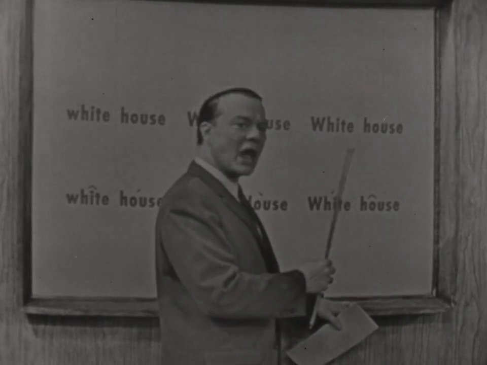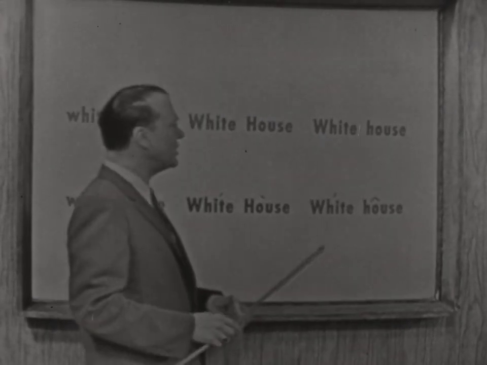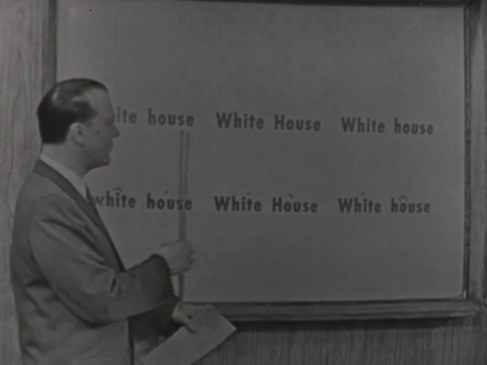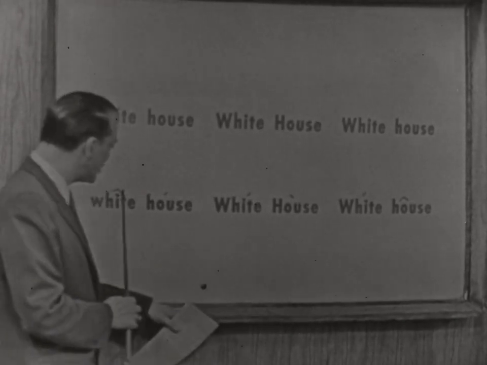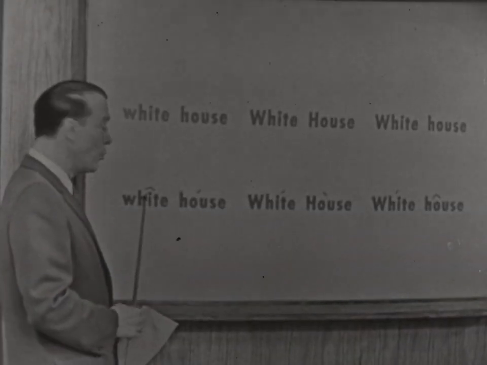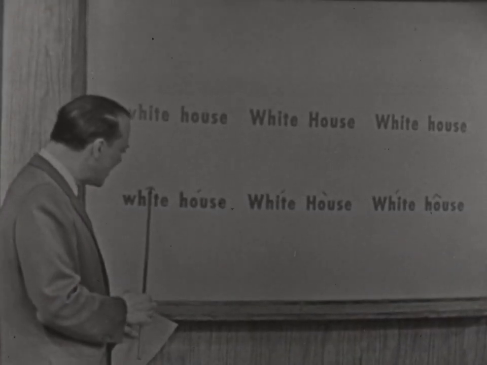Now, actually, the thing that was operating here was first a combination of more than one word. We're putting two words together, two bases in each of these items, and they were done in terms of the stresses. In other words, it was listening to these stress differences that enabled us to tell which word went with which in what way. When a secondary stress goes on the word white and primary on house, that's the thing that gives us the adjective-noun kind of business, white house. When we had, however, a primary on the word white and a tertiary on house, this gave us that particular composition that referred to 1600 Pennsylvania Avenue, where the president lives, White House.